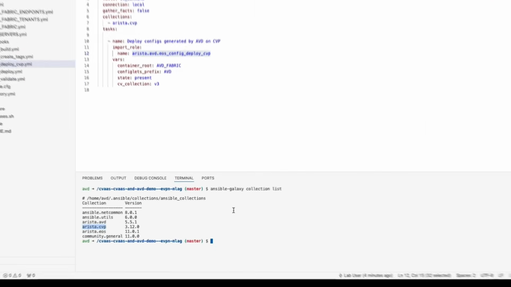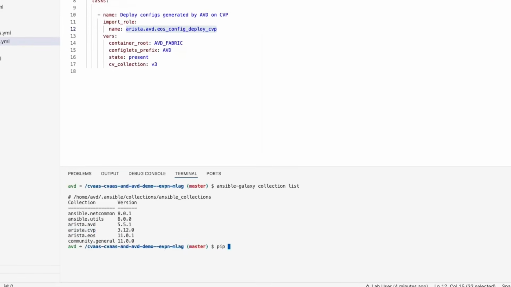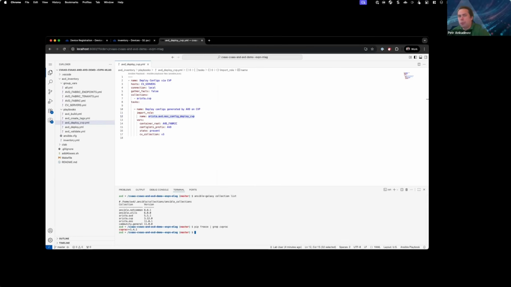Now, also, just to show, if I do pip freeze and grep cvprac, this is one of the requirements which is coming with Arista CVP, and you can see that it's installed in the AVD environment, because of AVD requirements, essentially.